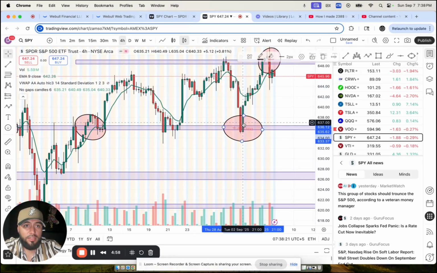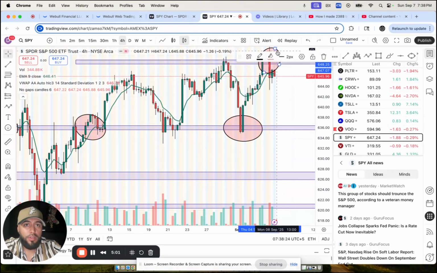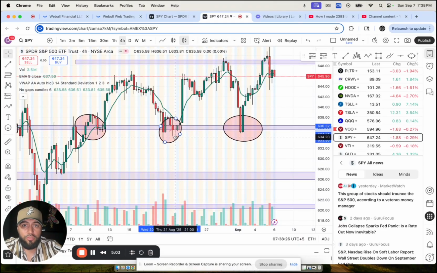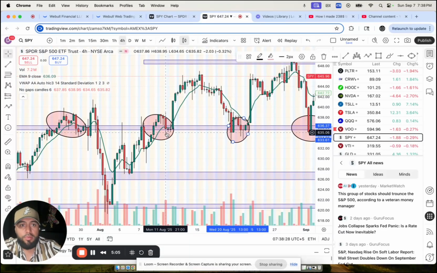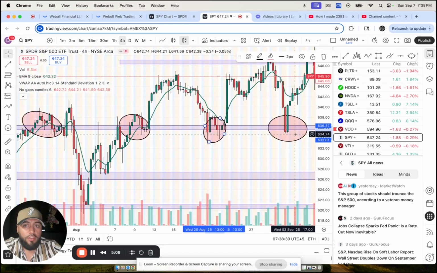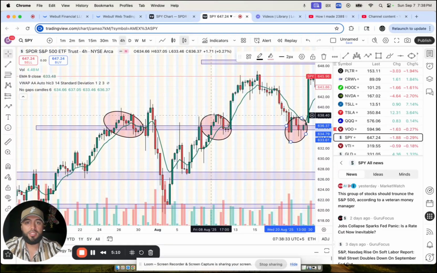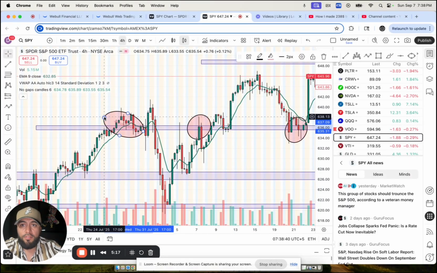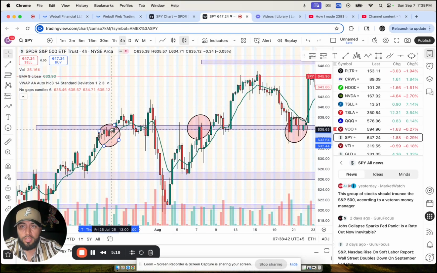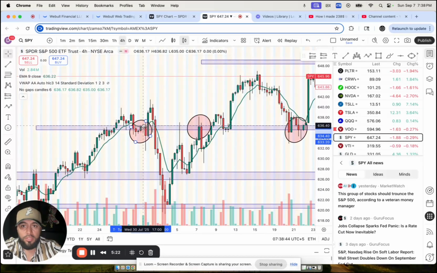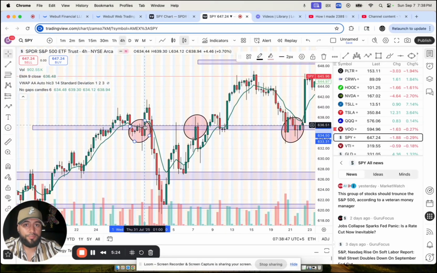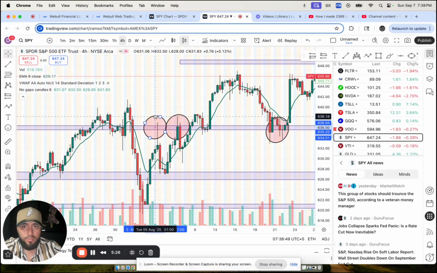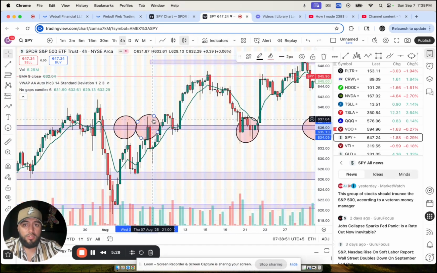Then we have some major bounces here at the 636 level. We have 2 major bounces, 3 major bounces, 4 major bounces. So we got 1, 2, 3, 4, right? So we have bounces and we also have rejections. As you can see here, we have a rejection there in the center. We have a rejection here to the left, a little bit here in the center. Oh, and we have this wick here in the center. So we have bounces, we have rejections. That's a psychological level, right?